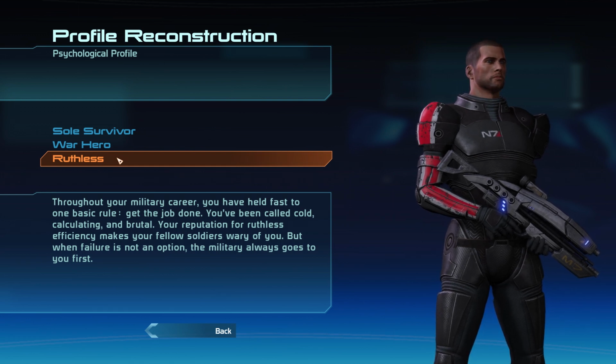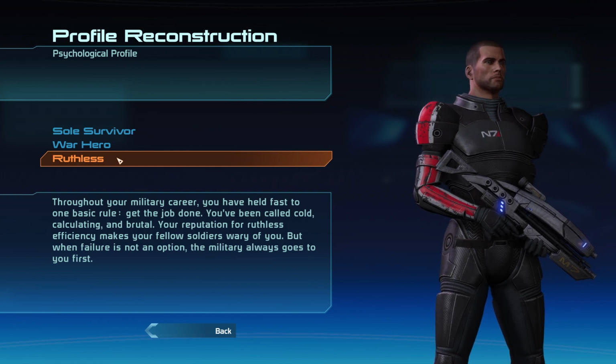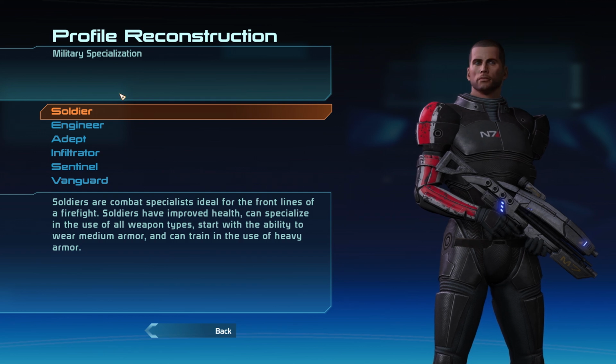Now I'll be going with ruthless because, as I already stated, I will be going for a Renegade playthrough, and this is most fitting for the character. Confirm military specialization. Now we have our military specializations.